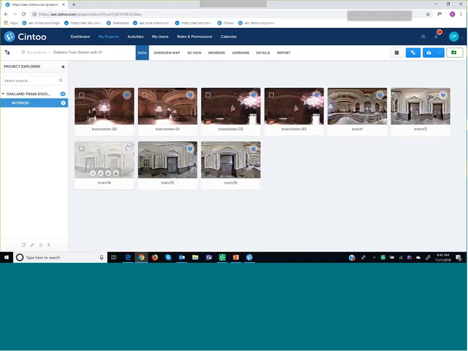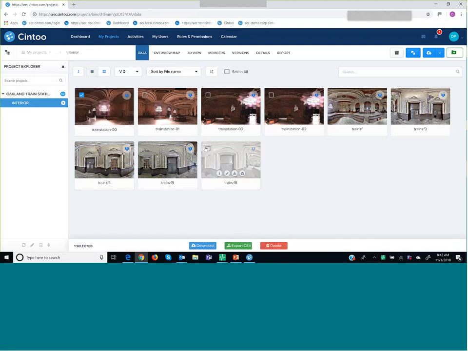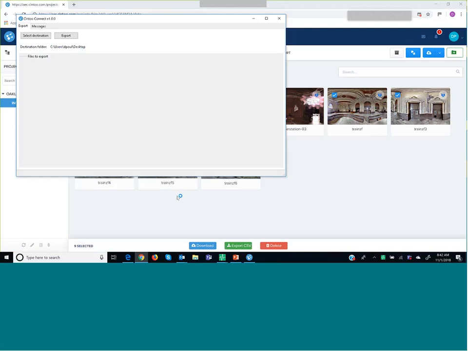The interior has only 9 scans. Okay. Go to the list mode, or just select all the scans this way. What I do here, I click download, and again, download will run Cintoo Connect, Windows app, for the same purpose that I just showed you.